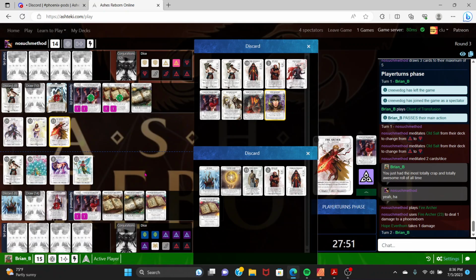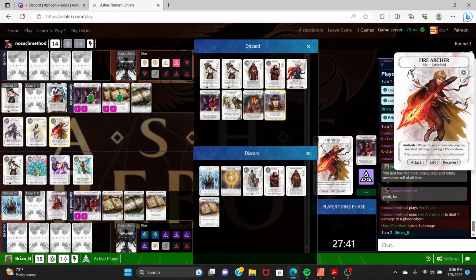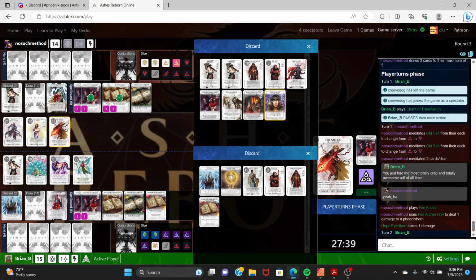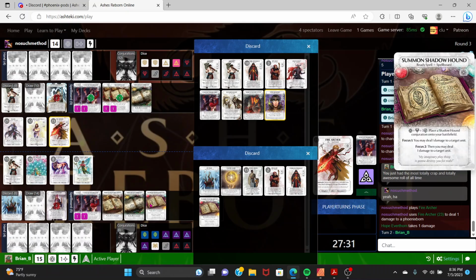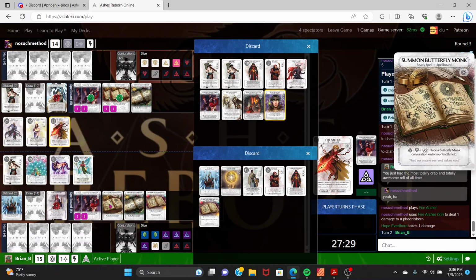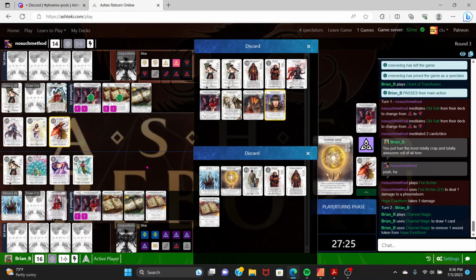All right, so now if the assumption is meteor, how greedy do you get? How many more dice do you want to take? Obviously, you want their Shadow Hound. I don't think that's happening. But what is okay? What's the next thing that happens here?